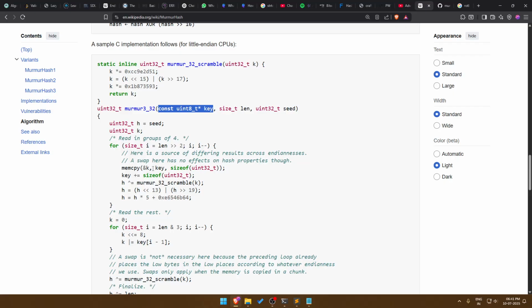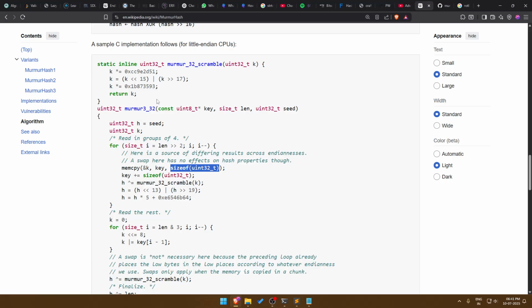Okay, so first, this works on a single byte, right? This works on a single byte. Key, and we are copying.